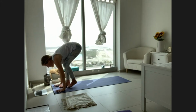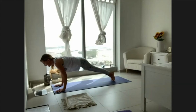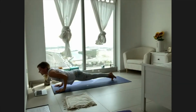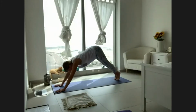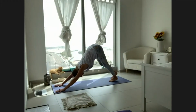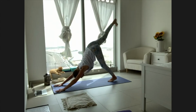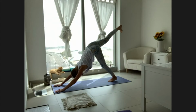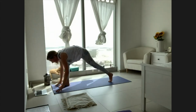Exhale, lower, plant the palms, let's step back, coming through our first vinyasa. So from the high plank to the chaturanga, nice, to the upward dog. And then all the way up to our down dog. Left leg stays where it is, spiral, or lift your right arm up towards the sky. Three-legged dog, right arm, right leg. What am I saying today? Draw your right hand, step your right foot between your palms.